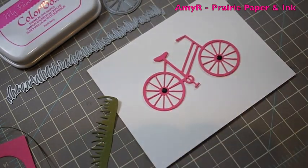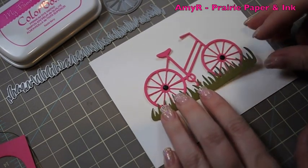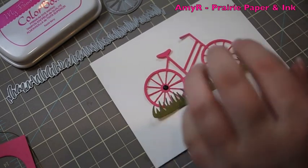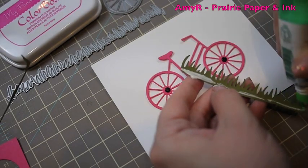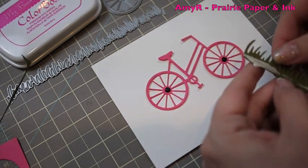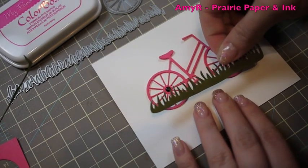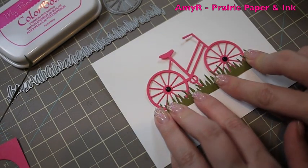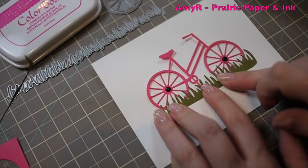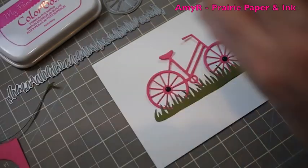So that's done. And then for the grass, I am just going to adhere it just like that. So again, Tombow Mono Multi, my go-to liquid adhesive. Okay, it doesn't take much. Then just press it down. That's kind of it for the main image.